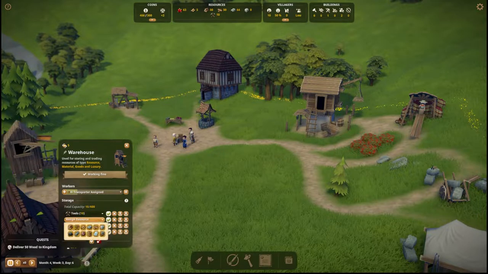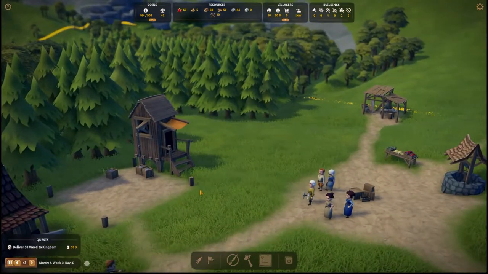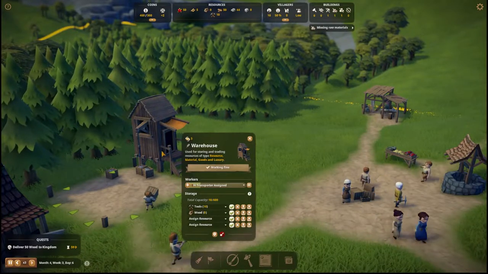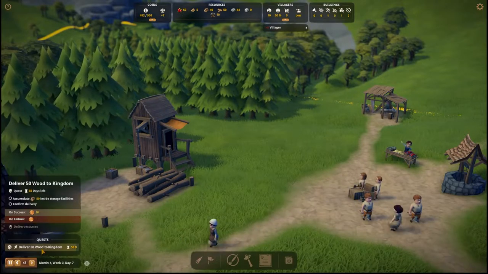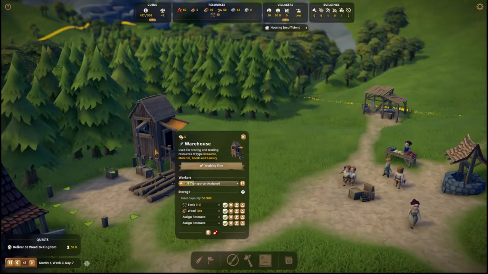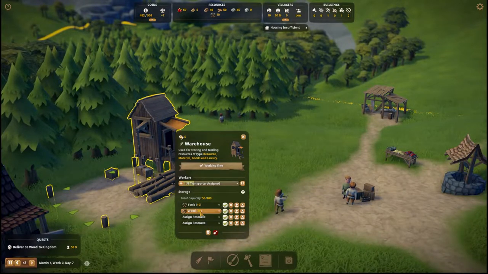Aha, warehouse. Wood. Okay. So is that it? I have to make sure that there's 50 wood. I don't remember half of this, y'all. In here. Okay, so the transporter I think is doing it. Wait, so was there 50? Someone stole wood, y'all. Someone stole wood.